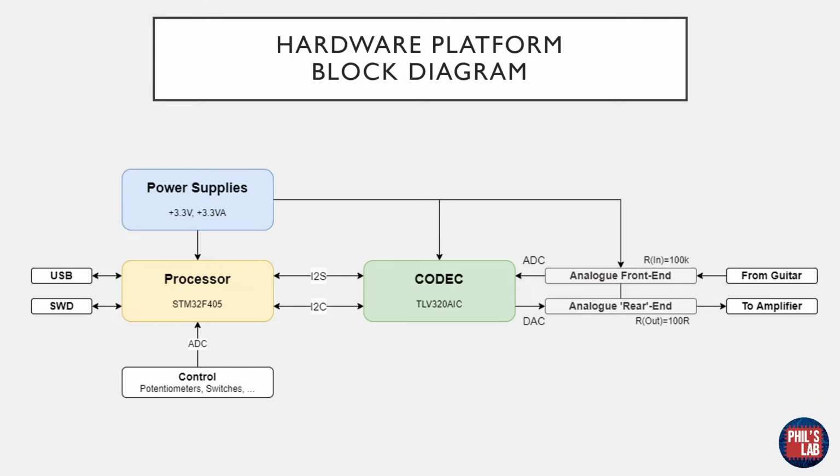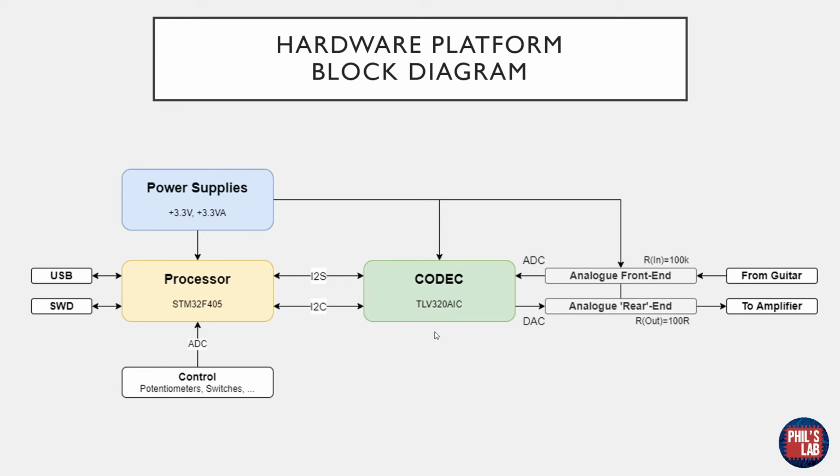Just to further help the understanding, here's a system block diagram. We have the processor as our core, power supplies which generate 3.3 volts for the digital supply, 3.3 volts for the analog ends, for example the front ends, and part of the codec. We have USB for data streaming, serial wire debug for debugging. We have ADCs on this processor which allow us to read values from potentiometers, switches, and so on. The way we interface with the codec is in two ways. One is I2C, which is used to configure the codec, set sample rates, bit depths, and so forth, and one is I2S, which is very similar to SPI and is the way we stream DAC data to the codec and ADC data from the codec to the processor.